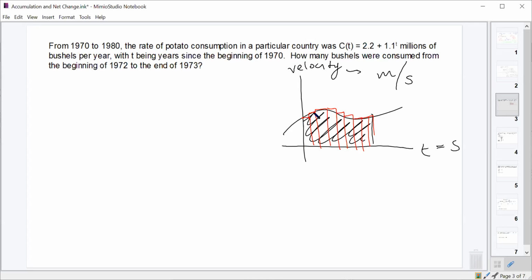So what happens to the area of each of these? Well, the area is the height times the width. The height is a velocity, which has units of meters per second. And then the width has a time component to it, which is just seconds, and those cancel out. And so the integral, which is the area underneath this curve, goes from meters per second for the function here to a value in meters. It goes to an actual numeric value. Does that make sense?